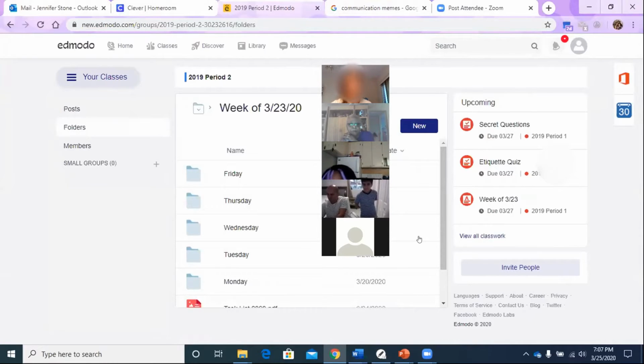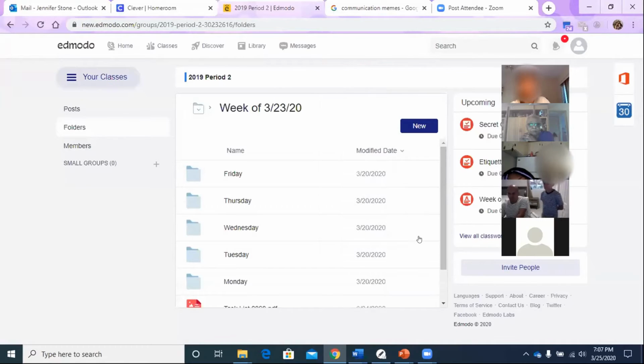A lot of you guys have been asking me questions about printing things out. They don't need to print anything out as of right now. A lot of the assignments they're doing this week, the only things I'm really grading per se are the etiquette quiz, the secret question quiz, and whether or not they private message me. Everything else, we're going over it, and they're just hanging on to it so they can do it on a separate sheet of paper. Next week, they're going to have book work, and the page is going to be given to them via Envision. They can do that on a separate sheet of paper. And then they have the quick check, which they submit online.